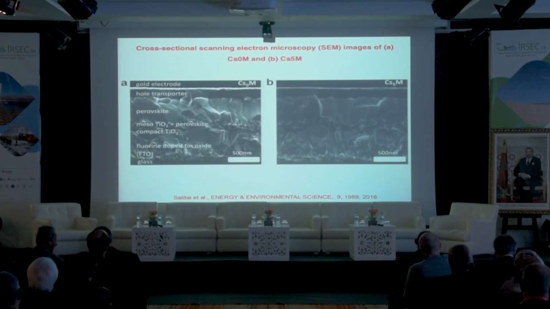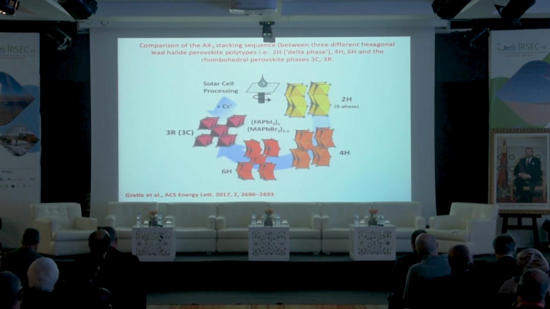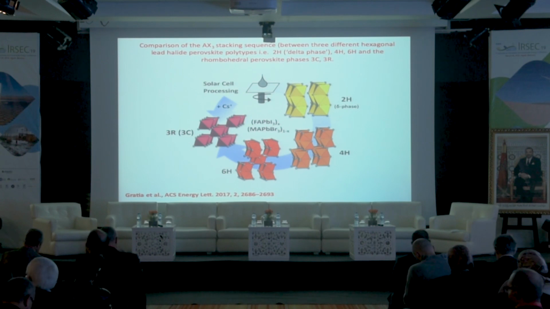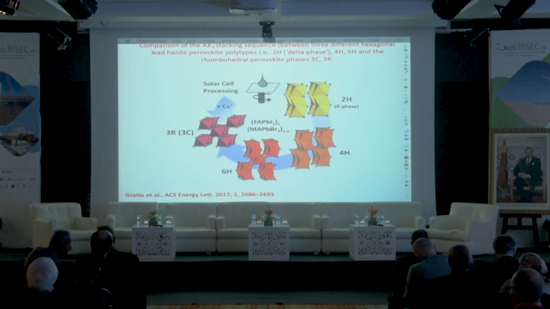Not only is the crystal growth enhanced, but you have another important parameter which is influencing here. The perovskite is a very interesting material, but it also has a complicated structure formation. When you start making the perovskite, it undergoes different morphologies, typically called polytypes. It's a delta phase, 4H phase, and 6H phase, and finally you get a three-dimensional perovskite. That's happening in the absence of cesium. However, if you have 5% cesium or even 3% cesium, you eliminate all these unwanted routes, and then you go directly to your required perovskite. That's the beauty of cesium.